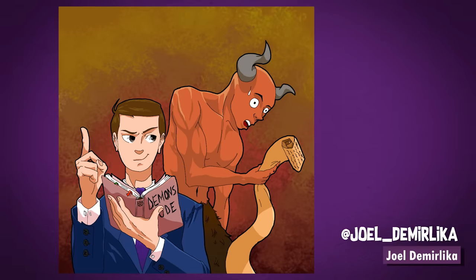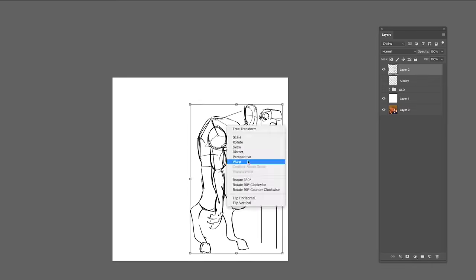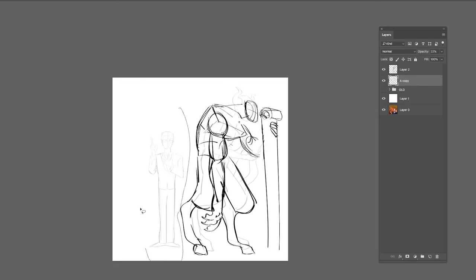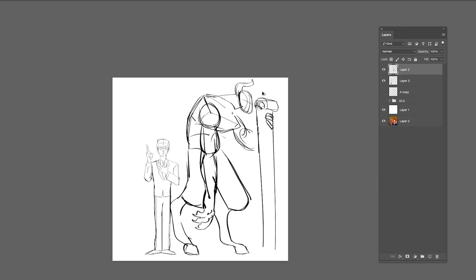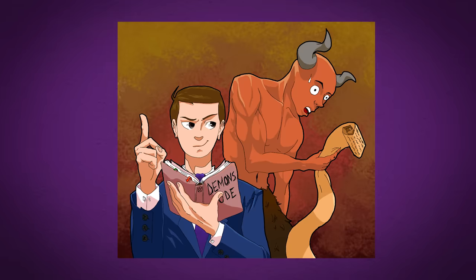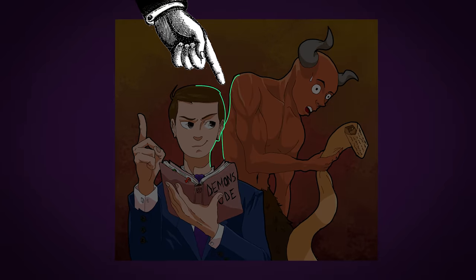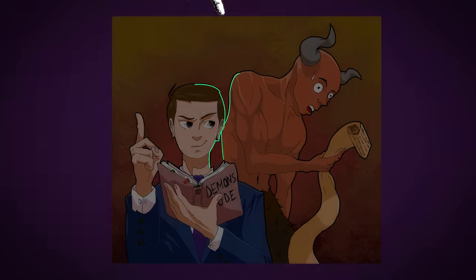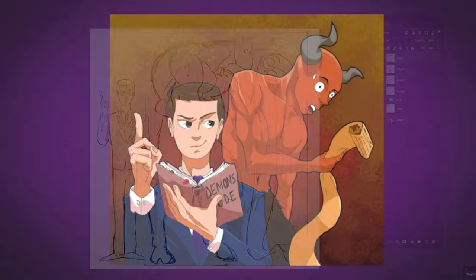Let's exaggerate this submitted design by Joel. We like this drawing because there's clearly a goofy interaction here. We just think the actual designs are a bit generic, and we want to keep the same poses and same art style, but exaggerate the body types to amplify the story more. First of all, Joel, watch out for these tangents here. They flatten the drawing a lot. It's hard to tell that the demon is behind him.